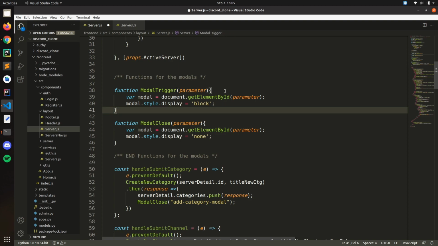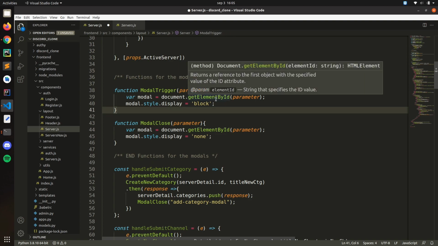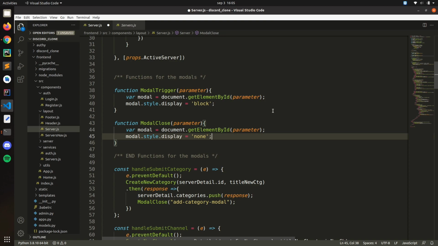Okay, so in our model trigger, we're going to update that. Here we're going to pass another parameter called category ID.